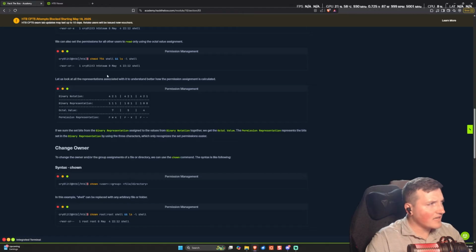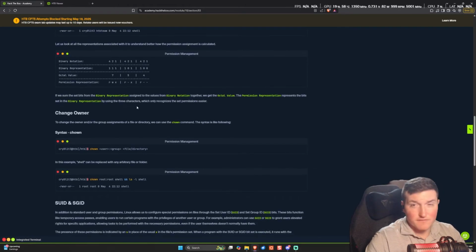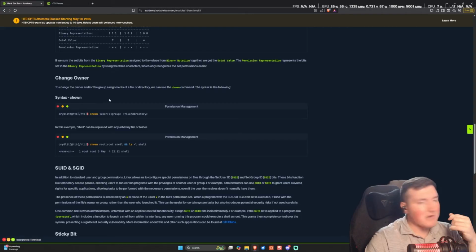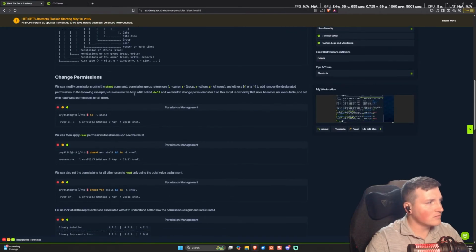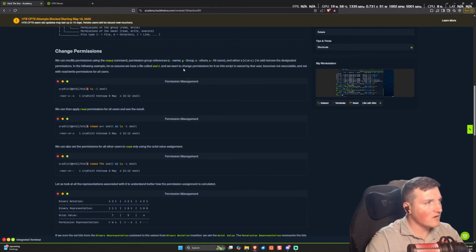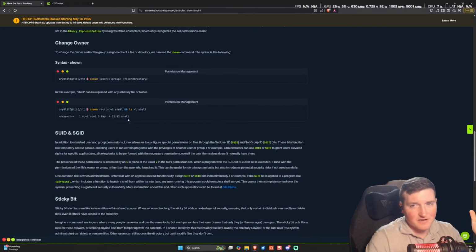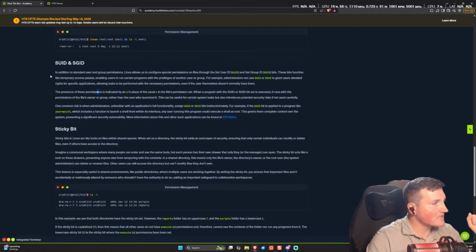They didn't really give you any details here. Just know 4 is read, 2 is write, 1 is execute, and you can add up the math yourself. Again, most people don't. I shouldn't say most people. I see a lot of new people use the actual values up here, like U, G, O, and then the plus minus RWX. Cool. No one cares. Use whatever you want, whatever makes it easier for you.